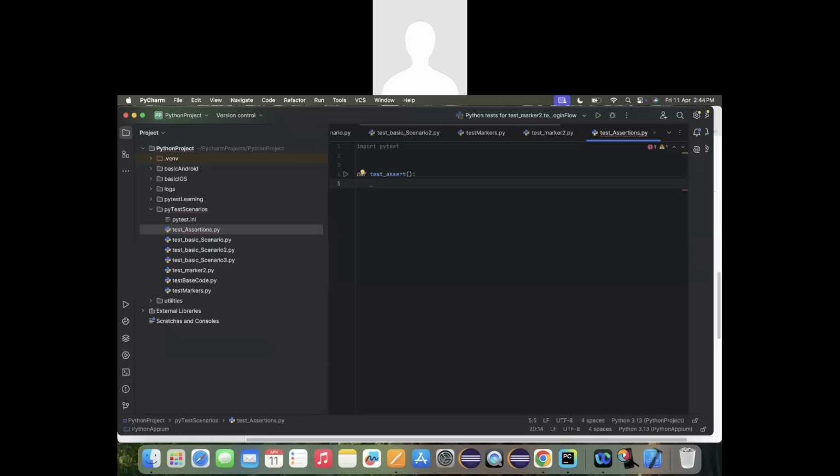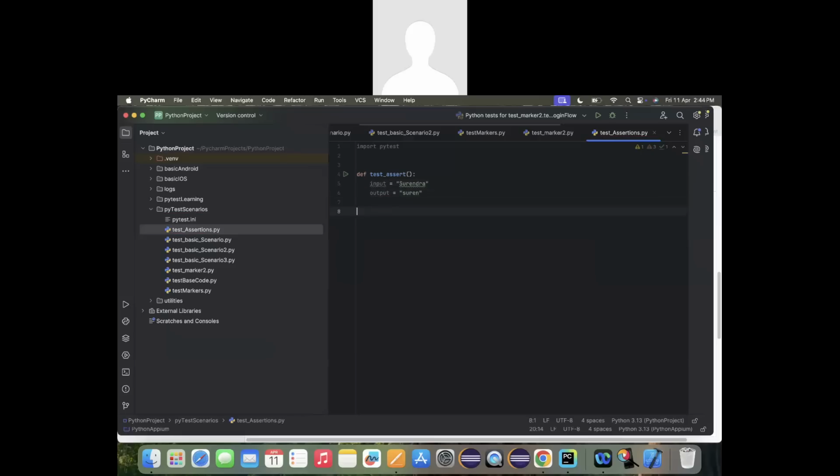Consider that you have some input basically. The input is Surendra. Okay, and consider that the output that you are getting from your mobile app is Suren. Okay, ideally these two are not the same. So how exactly can we compare these two?